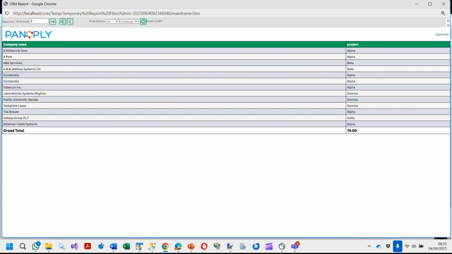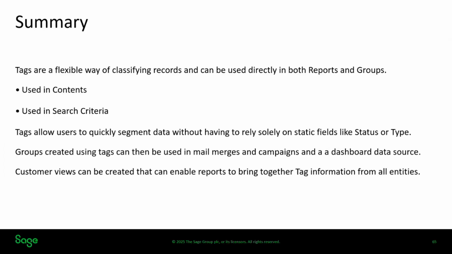So that allows me to build that report. That's obviously a list report, and it's most useful in tagging in list reports.